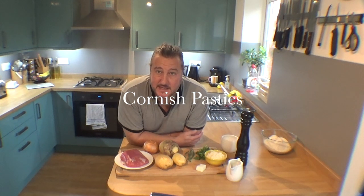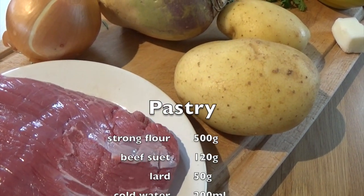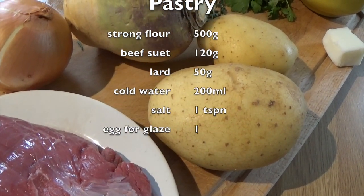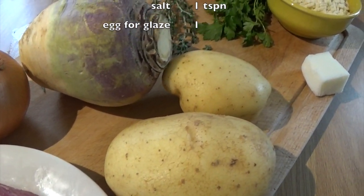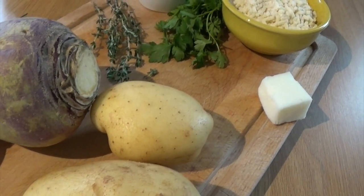Hopefully these are going to turn out fantastically, and coming closer I'll run you through the ingredients. To run you through the ingredients: skirt of beef, essential. Potatoes, those are Maris Pipers. White onion, Swede. That is the basis of the filling. The herbs are additional. The purists out there may get upset with me.